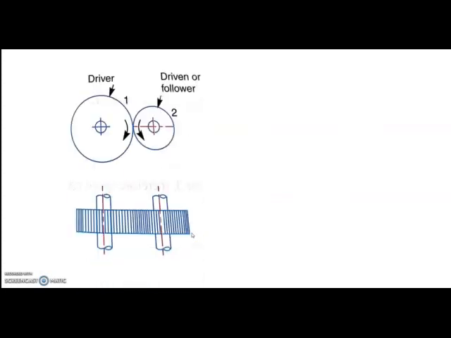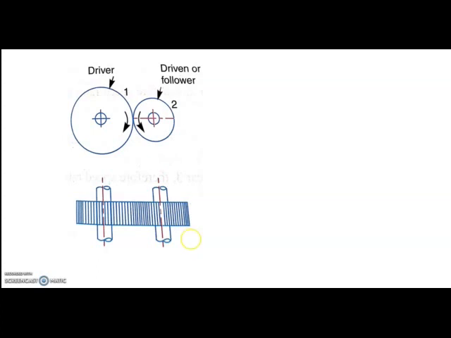Hi friends, today we are going to learn about epicyclic gear train. So before going to epicyclic gear train, let us go through the basics of simple gearing. Gear trains are a device which is used for power transmission, that is, it transmits power from one shaft to another shaft.